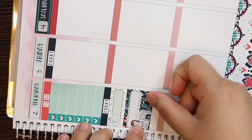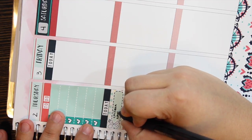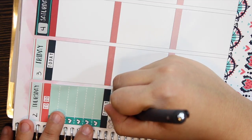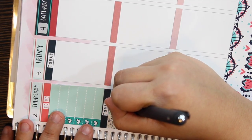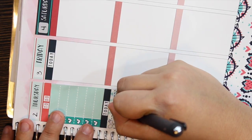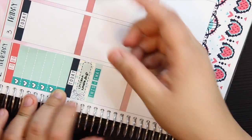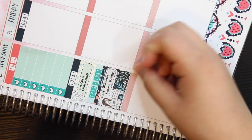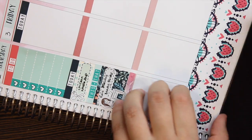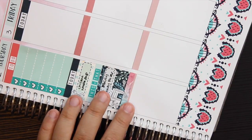Then going back in with that full box cut in half, and I'm adding another Pumpkin Paper Co. girl on top of one of those quarter boxes to note that I'll be editing and uploading for the day. Using my ink joy gel pen to write down that for dinner we'll be having chicken noodle soup — probably leftovers from the day before. I always try to cook extra so the next day we can just heat it up instead of preparing a whole meal. Then I decided to switch it up and added the 'this and that' sticker, then went back in with that little block with my Pumpkin Paper Co. girl.